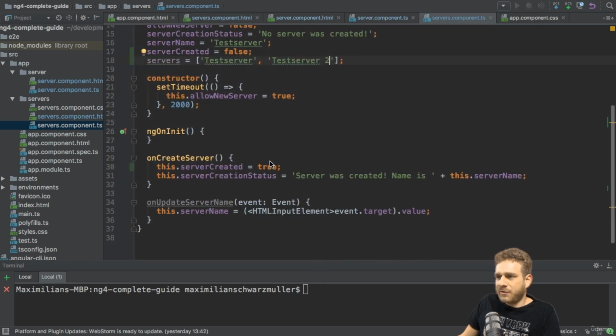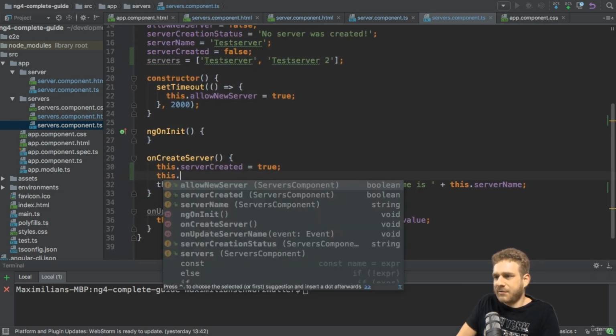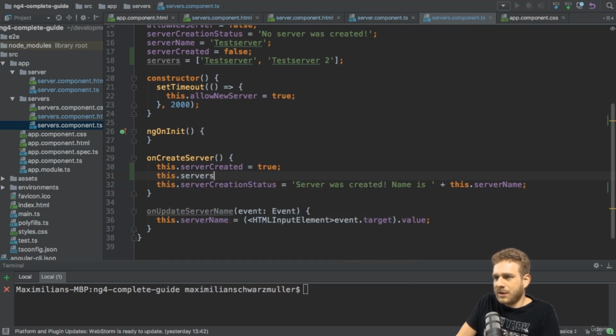And when we create a new server here, I actually want to access this array of servers and push a new server on it. And this should of course use the server name I set up.